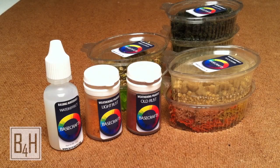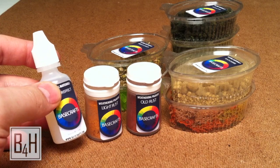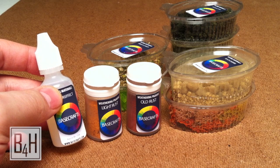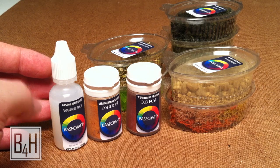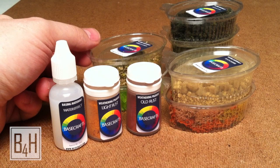Hey guys, it's Austin here again, and I just wanted to show you guys some of the stuff that I just got in today. This is some of the Basecraft stuff from a new company in the UK called Basecraft. I've been talking with one of the guys over there, David Gardner, and he's been great about getting me some of these products to try out here.